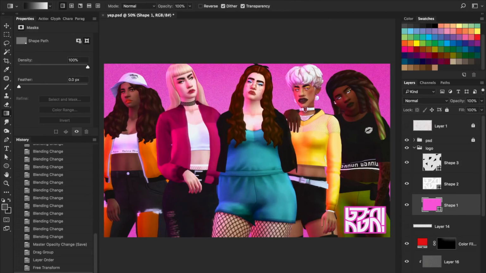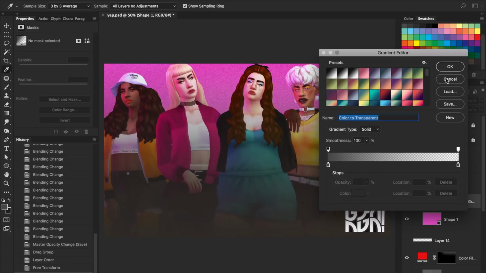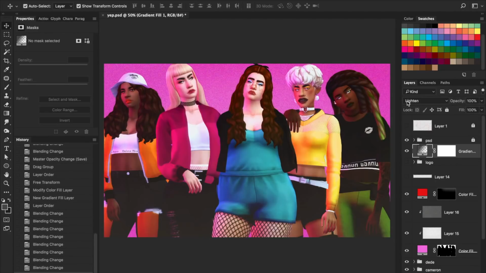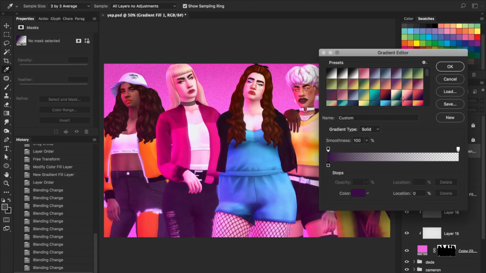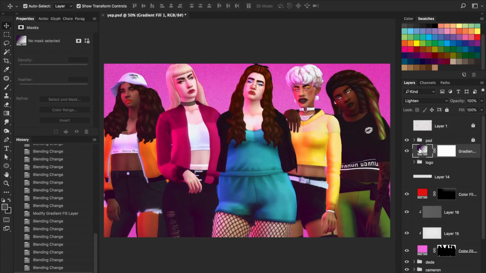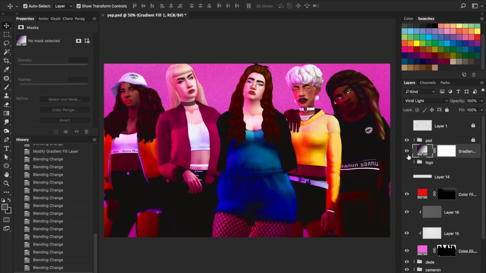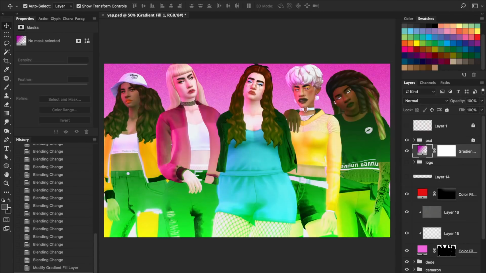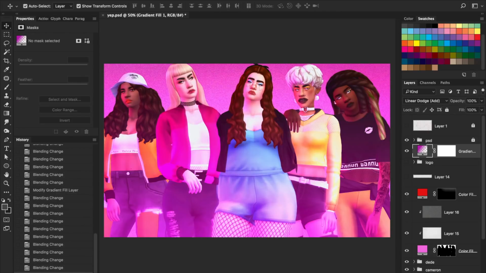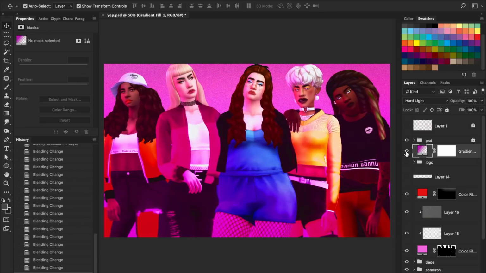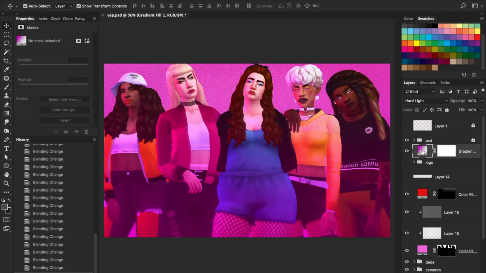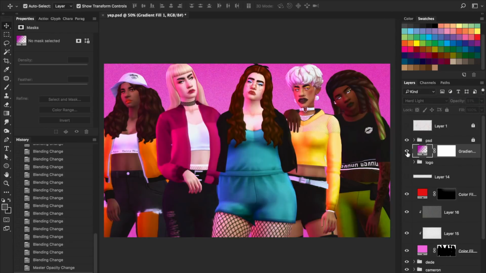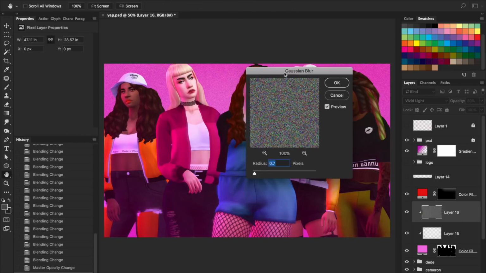This thing that's about to happen with the gradient on the bottom was actually a happy accident. I was gonna apply it to the logo, and then I decided that it would look kind of cool if there was some kind of gradient on the whole picture itself. So you can see me cycling through all the different layer modes and changing the color a lot. In the end, I decided on this kind of purple that was coming up from the bottom a little bit, and I think it was in hard light mode or something, but I really like how it looks. It looks really cool.